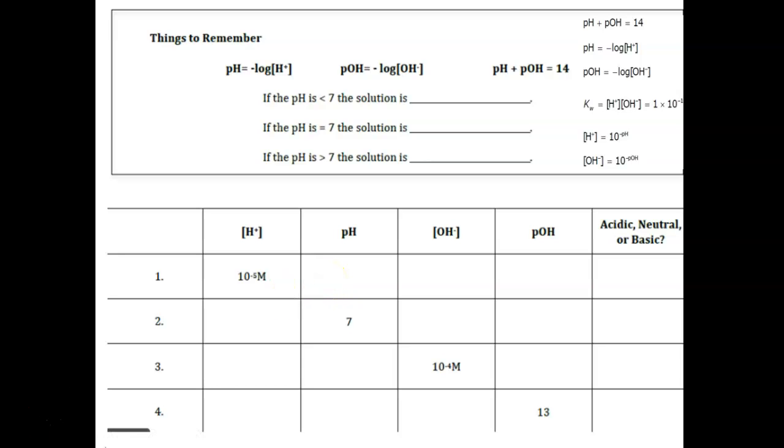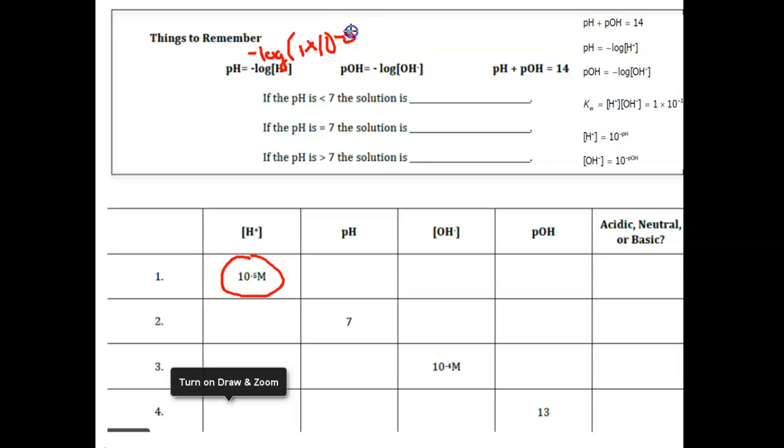So in your calculator, what you're going to do, here's your hydronium concentration. So you're going to go pH is equal to negative log. And then in your calculator, you're going to put in, see that says 10 to the negative 5? You're going to put in 1 times 10 to the negative 5, right? Close out your parentheses. Now remember the tip though. If you have 1 in the front, that means whatever your exponent is, that's your pH. So do you even really need to do the math? No, my pH is 5. All right, so now I have my pH.